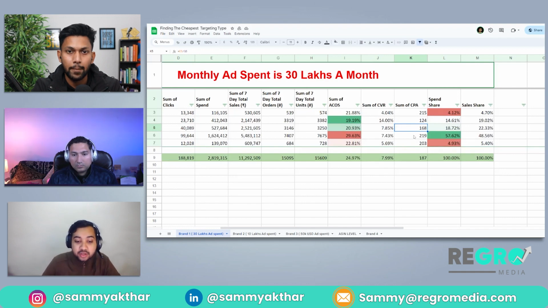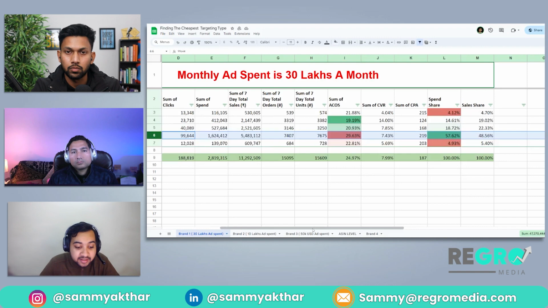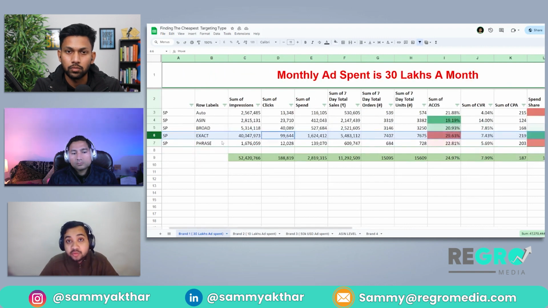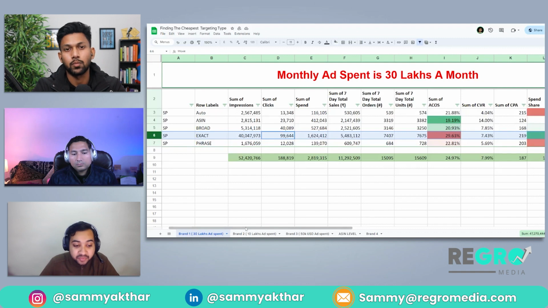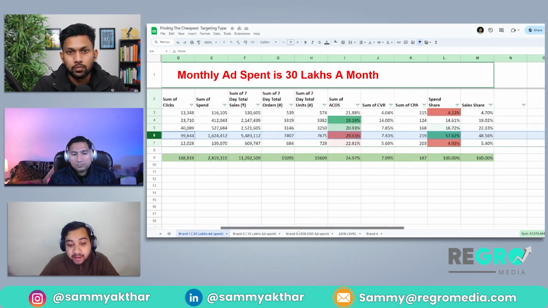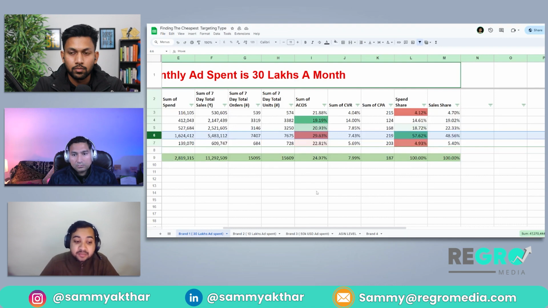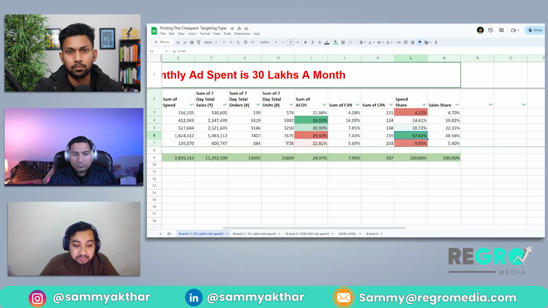Just to add to what you have just mentioned, this is a totally Amazon focused brand and they do not have any offline presence. I think they are doing a disaster by focusing more towards exact match campaigns, because for a brand which is just focusing on Amazon, getting as much visibility and brand presence on Amazon should be their first focus. And unfortunately this brand is not doing that. So rather than focusing on these highly relevant exact keywords, focus more toward the discovery campaigns, which could increase the visibility and the traction towards your brand.